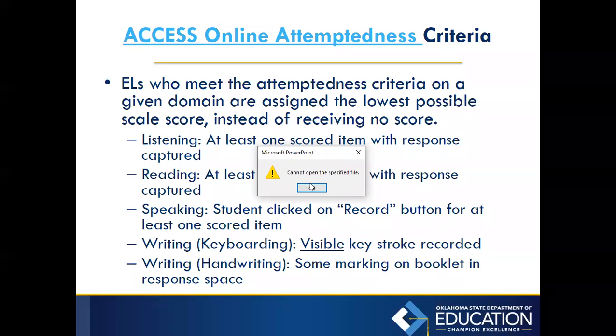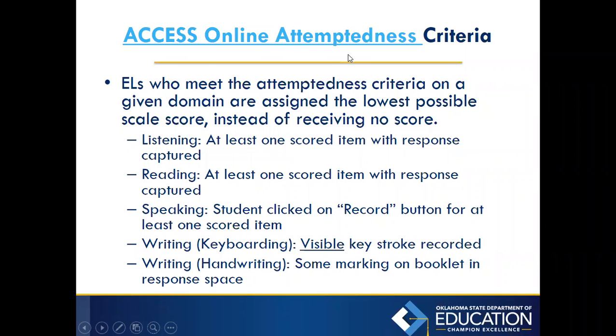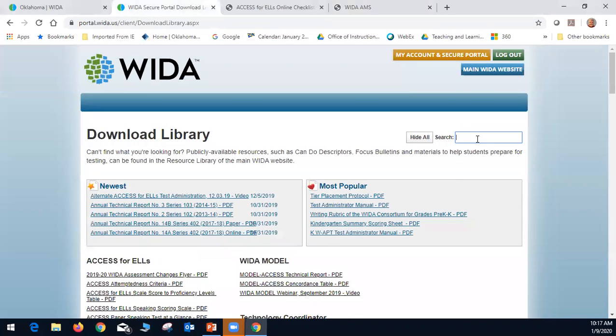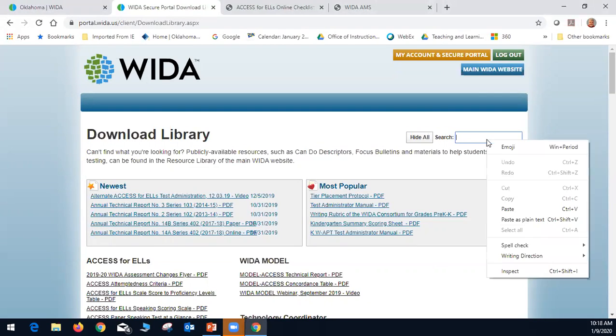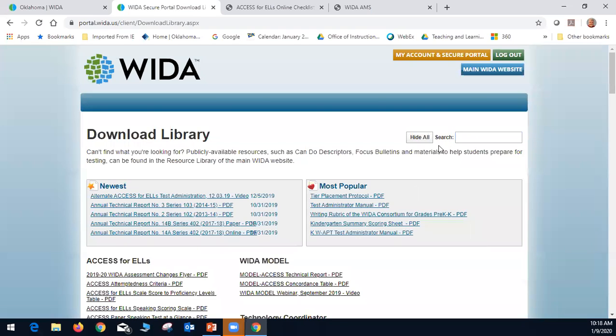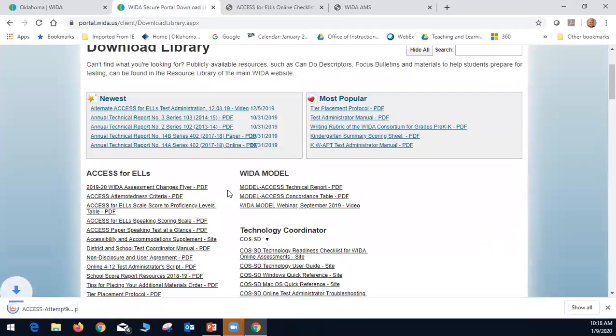Let's see if it's, oh, I'm sorry. The ACCESS Online Attemptedness document is under the secure documents on here. If you search it on here, here we go: ACCESS attemptedness criteria.